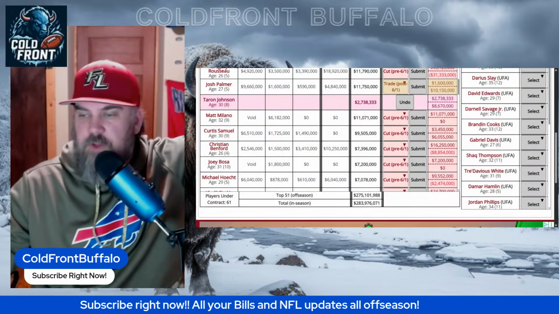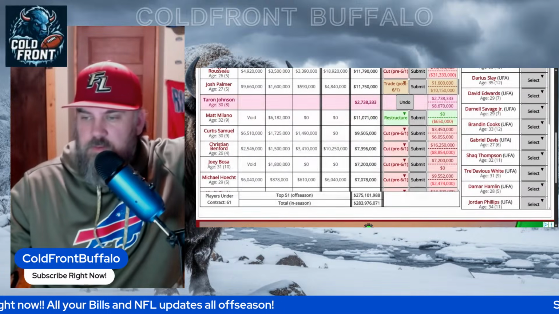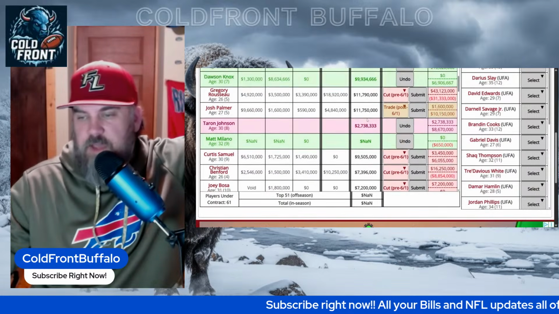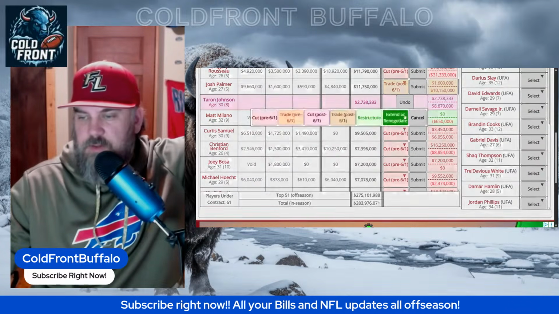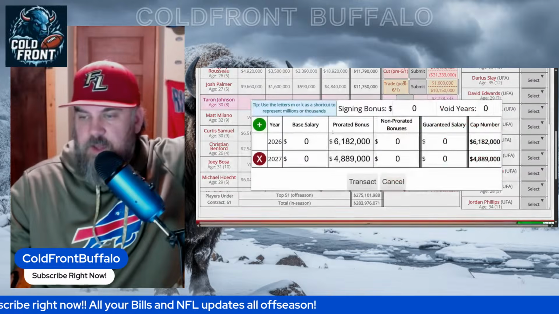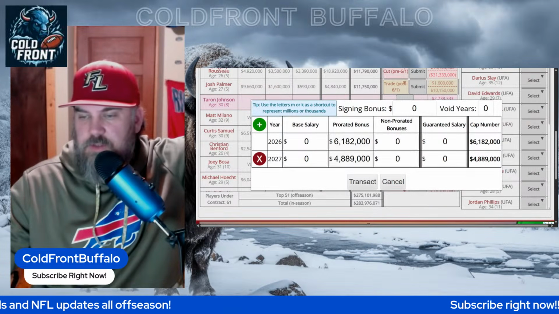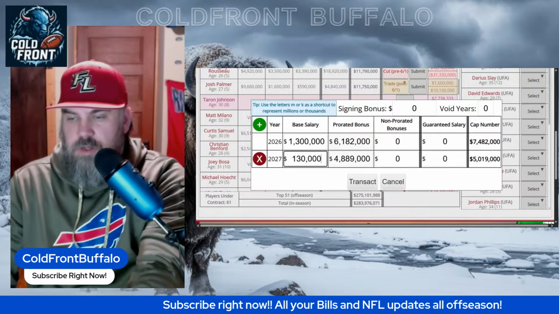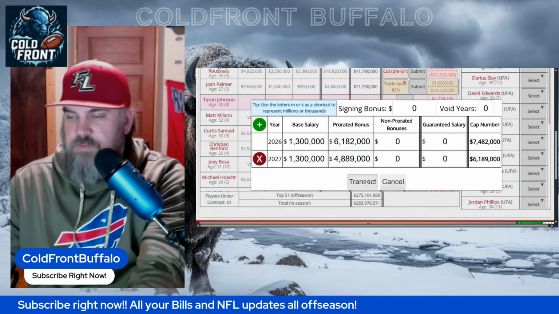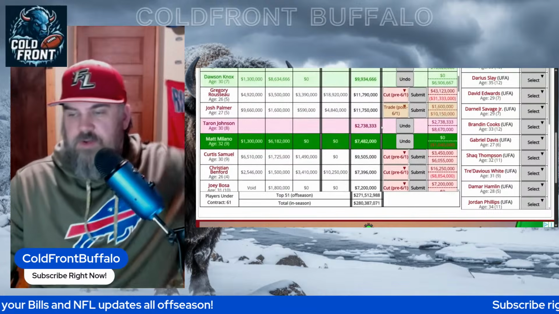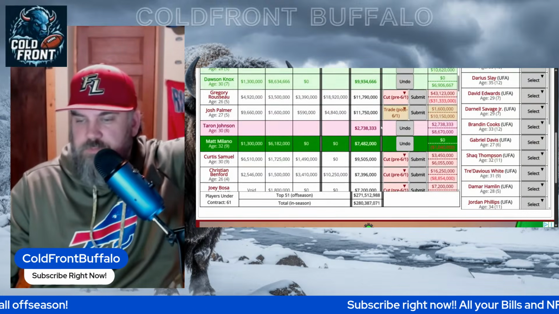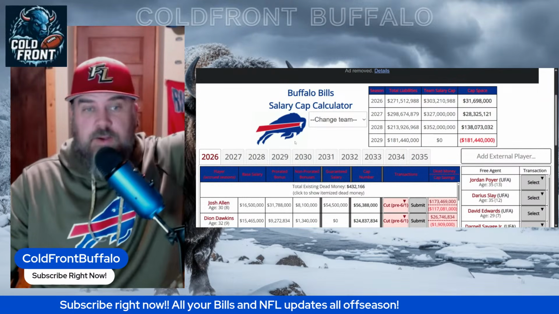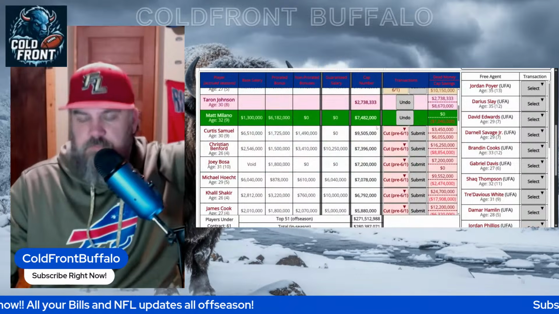And if we can restructure him and go from 11 million down to, we'd probably have to extend him. I don't know what the prorated bonus would be, but these are like minimums, I believe, for veterans. Okay, that's going to save us 4 million or so. So that's going to give us $3 to $4 million right there with Matt Milano, and I think he can stay around and actually provide something.